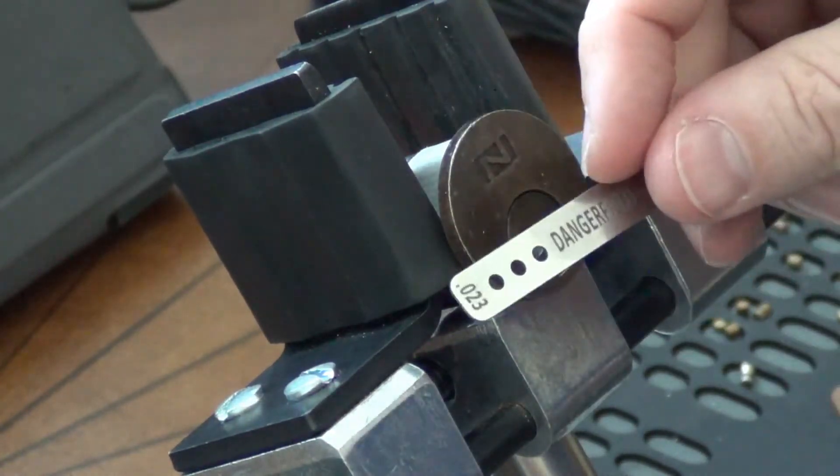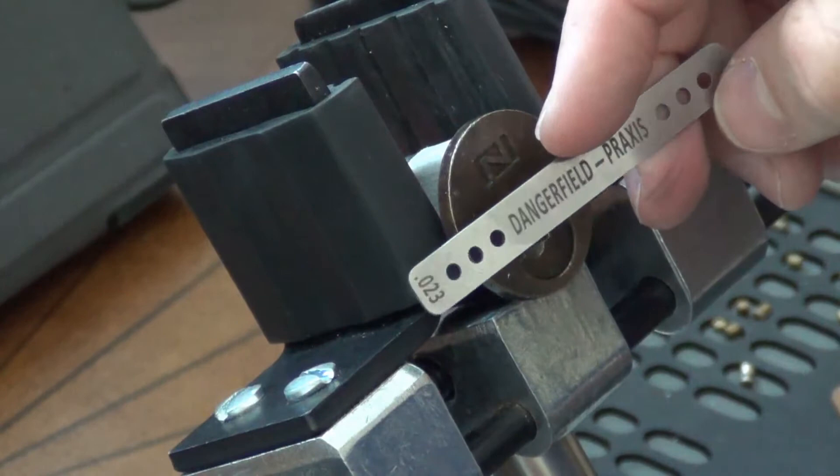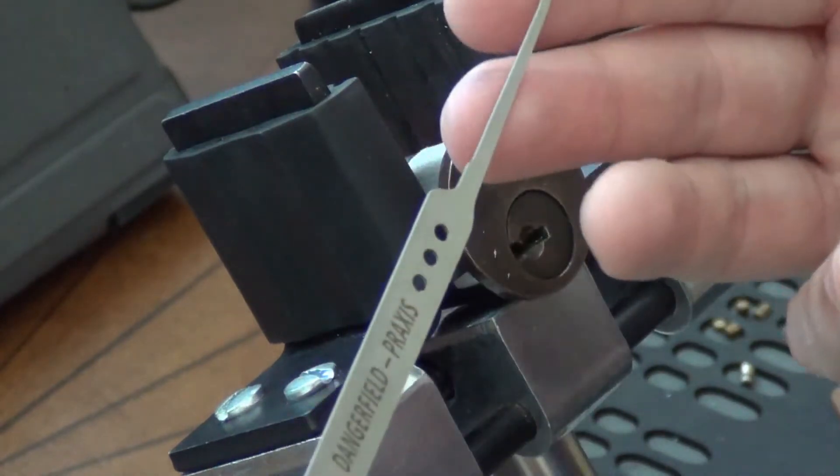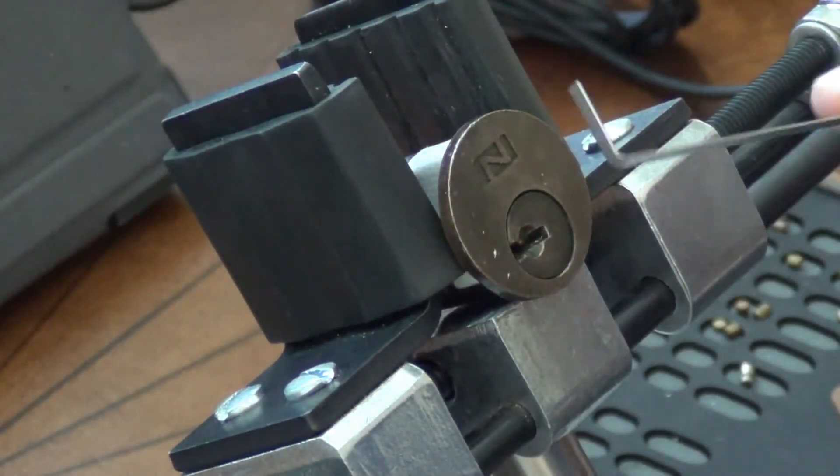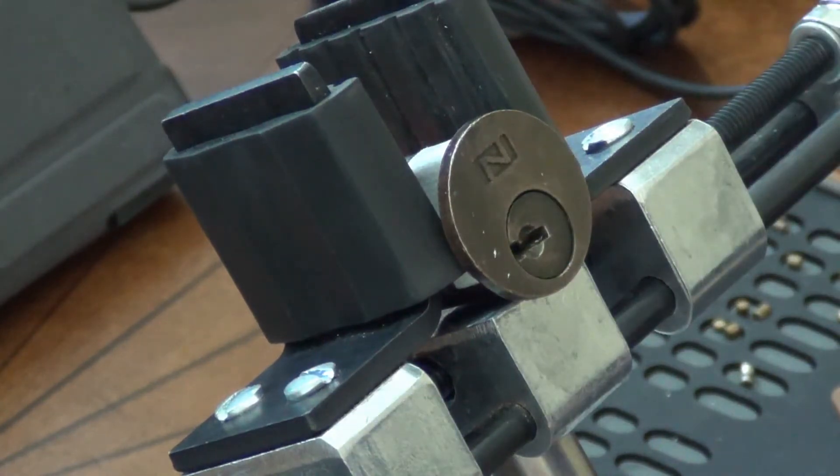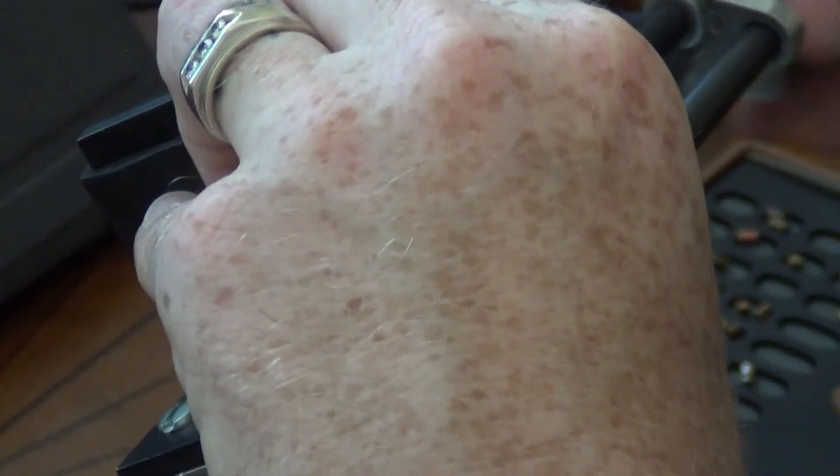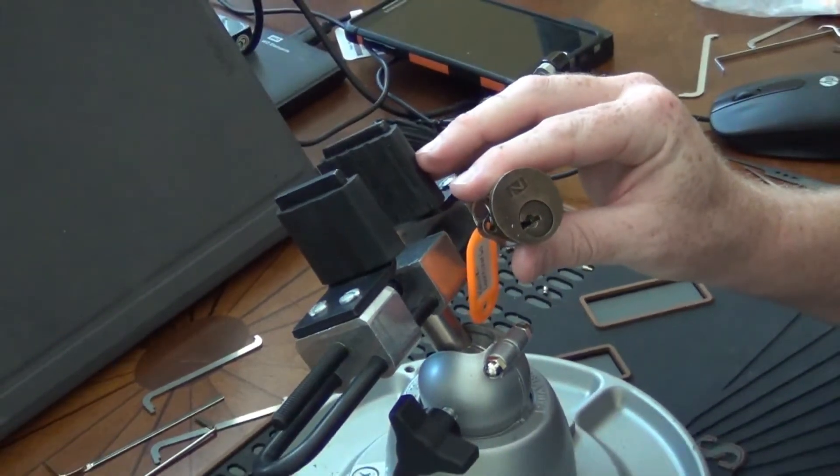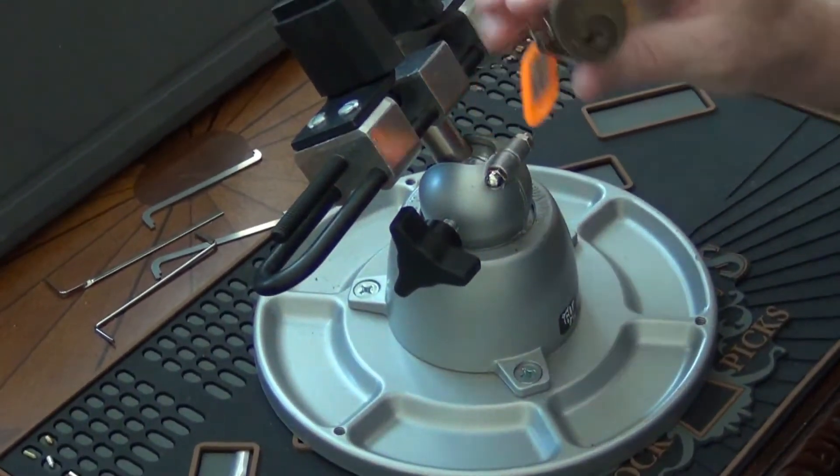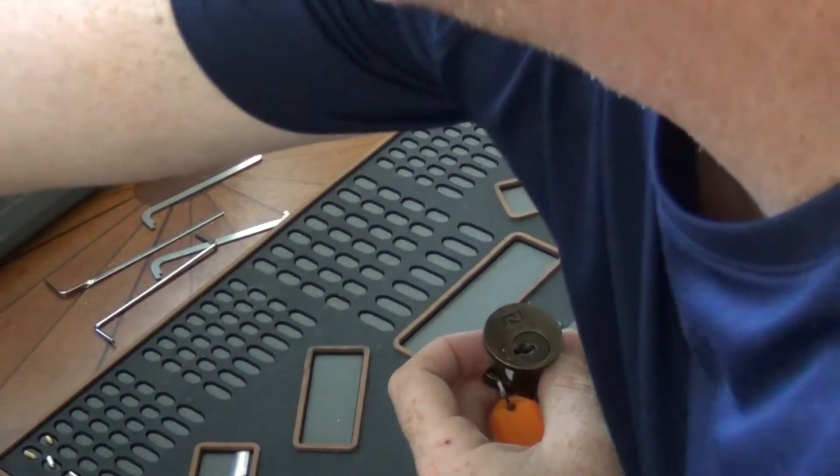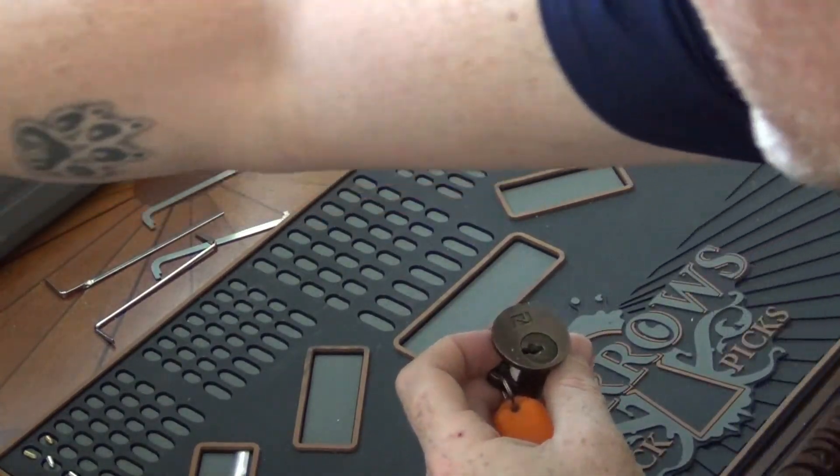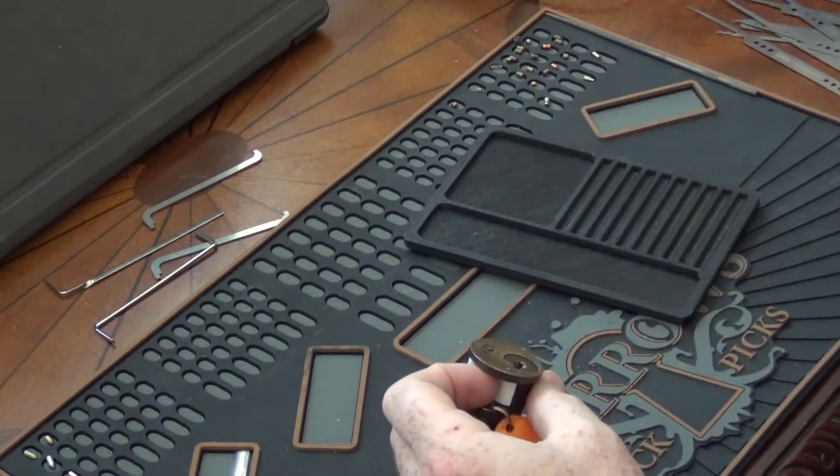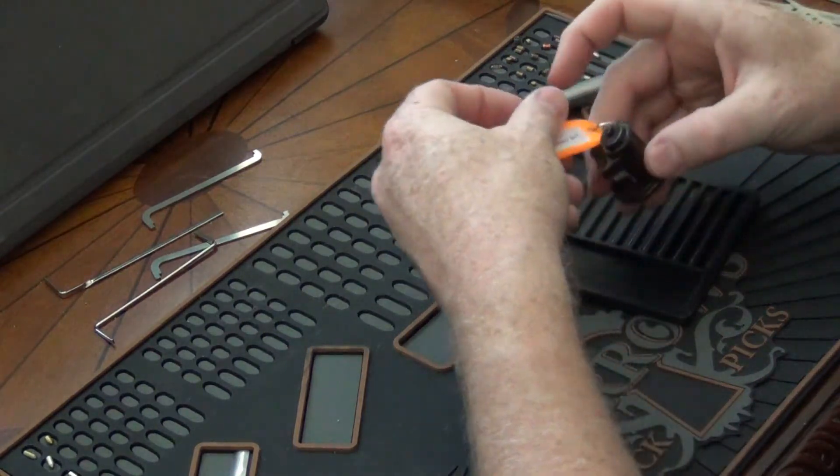So you can see this Praxis kit. That was the Praxis 23 thousandths, the Dangerfield Praxis. I got it off UK Bump Keys, just a little bottom of the keyway tension wrench. Let's get this lock gutted open. And then I can sign off. I appreciate you guys being with me. It's going to be a long week for sure next week dealing with a funeral, but you know, we'll make it through.